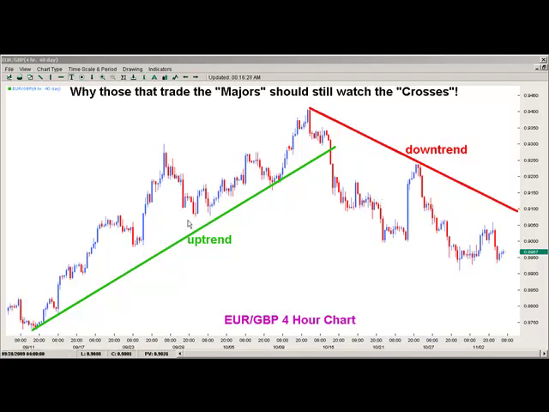Once you watch this stuff long enough, you'll find even greater benefit out of directly trading the crosses themselves: euro pound, Aussie Kiwi, etc. It'll add a new dimension and even further diversification from your trading of the majors, because when you're trading euro dollar, pound dollar, Aussie dollar, etc., you're still trading dollar pairs, and so they're all in that dollar basket. In other words, if the dollar goes up, it's probably going to go up against all of them and hurt all of those long positions across the board.